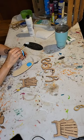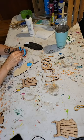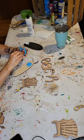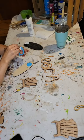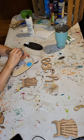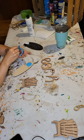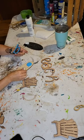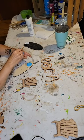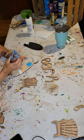One even coat, and you can kind of see the wood grain through them a little bit, because all these colors are bright, so they're still going to look bright even if you just do one coat. The only key to doing one coat is making sure you don't miss any spots the first go around, and of course you can always change your mind and do a second coat later if needed. But I'm just going to work on trying to do a really good first coat.